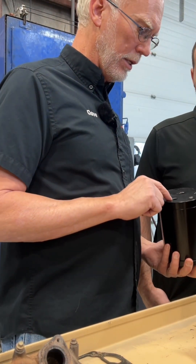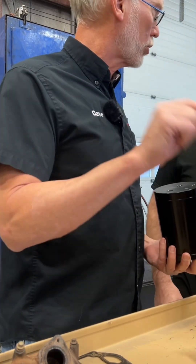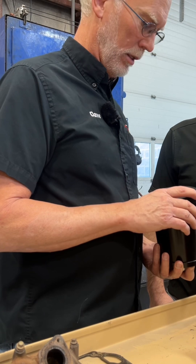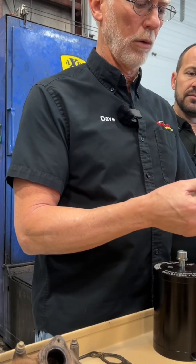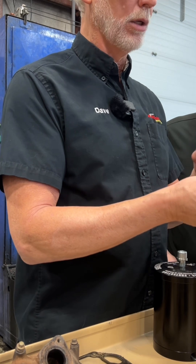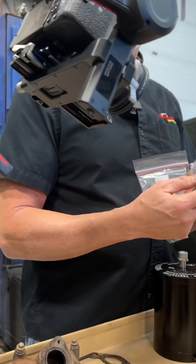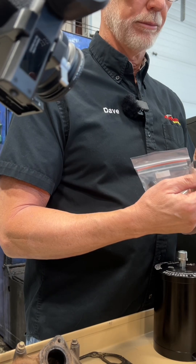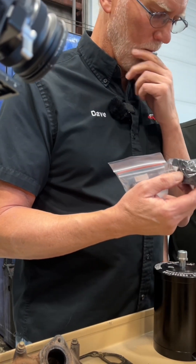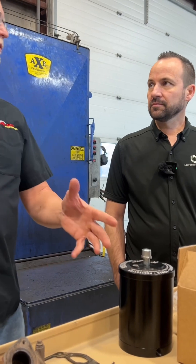You put the pressurized oil in here and this return is almost so small — it's kind of just a little squirt back in here. It's a very slow flow so you don't take too much. We actually sell these on our website; you order them specific to your vehicle. And is this an aluminum filler cap? Yep — that's worth the thing alone. It dumps right back down your filler neck, which is an easy place to get to under the hood.